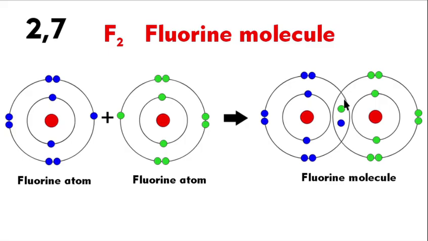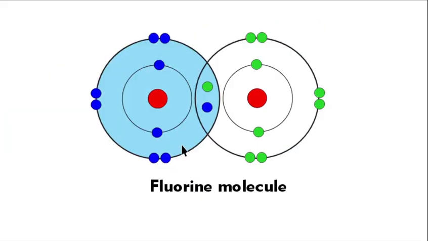You have learned in mathematics, when you make a set there is an intersection, and intersection means common for both. So now this pair of electrons is common for both fluorines. Now look at this one fluorine atom in the outermost shell. It is completed. By sharing electrons, they became stable. Look at the other fluorine atom. It also has this common pair, and its 2, 4, 6, 8 is complete. Now they are satisfied. They have made the octet.